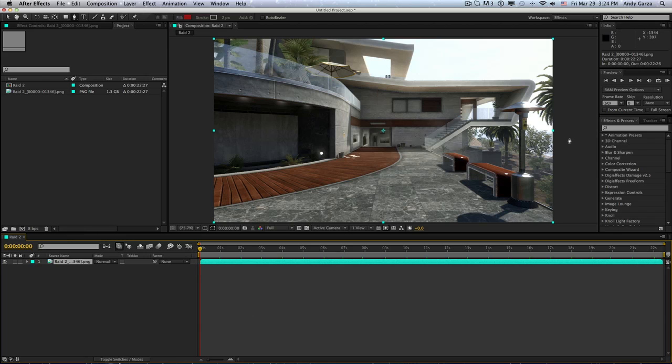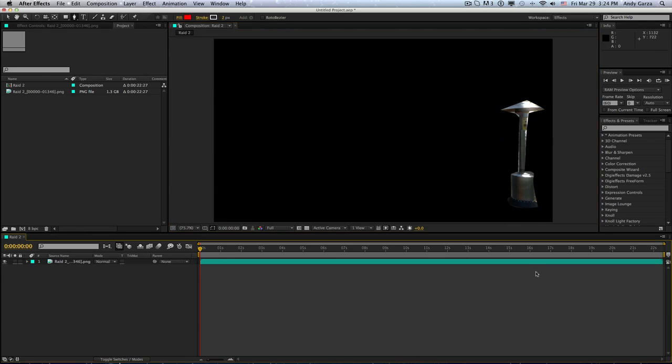So, like, if I only want this lamp here, then what I can do is just mask out this lamp as best as I can, because you always want your mask to be good. But for the tutorial, I'm just gonna rush through this. If I only want that lamp, then I only get that lamp. It's not the best mask, but you get the idea.